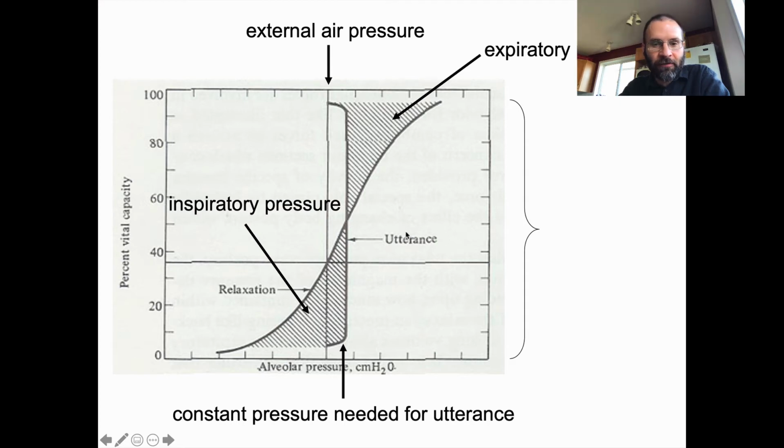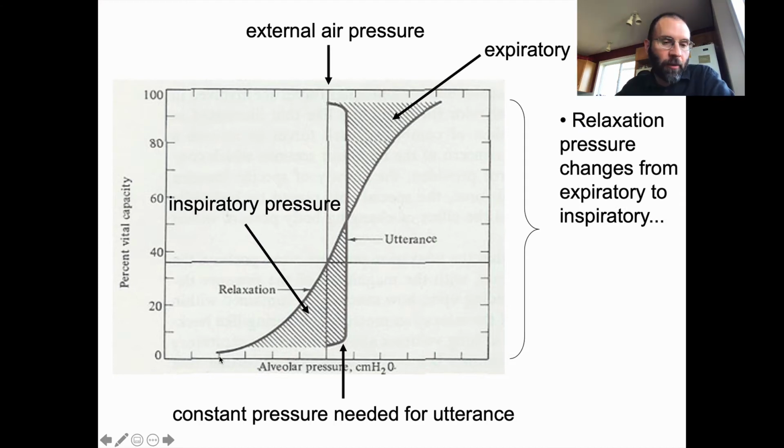So it's going to switch over here conveniently at the sort of 50% mark. And then at that point, because the relaxation pressure is less than the constant pressure, there's actually going to be inspiratory pressure because of the difference between the two. So the relaxation pressure is going to be less than the pressure I need to maintain the utterance. And so basically my body is going to want to inspire or breathe in to make this happen rather than the opposite. And then of course, I'll point out here too, that once you get to the far end of this curve, this becomes exponential as well.